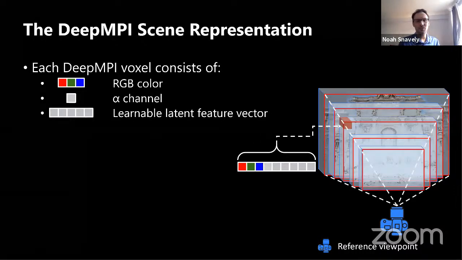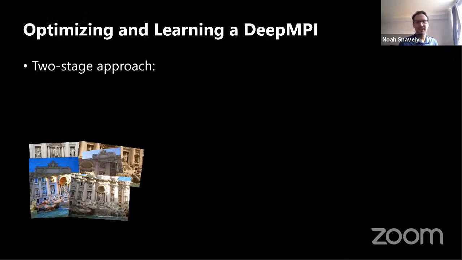Okay, so what we do, maybe what you would think of as the most natural thing to do, is we augment each voxel of this deep MPI with a learnable feature vector. So in addition to RGB and opacity, or transparency alpha, we have a latent feature vector, maybe 8 dimensions. And this is supposed to capture all of the things you need to represent changing appearance over time as a function of sun position, et cetera. Maybe surface normals and things like that would be encoded in that, or albedos or whatnot. But we don't impose any kind of constraint on it. It's able to learn whatever is useful.